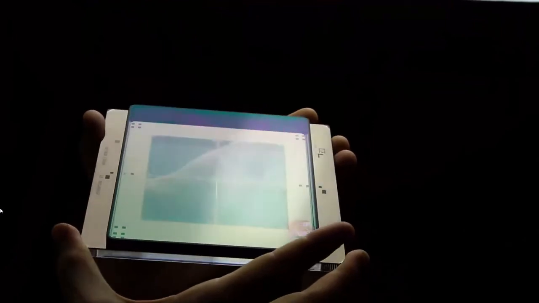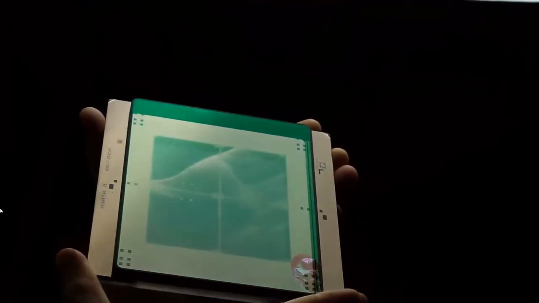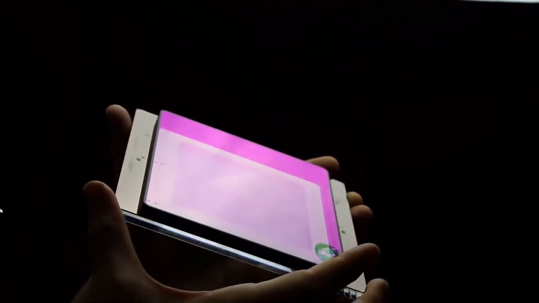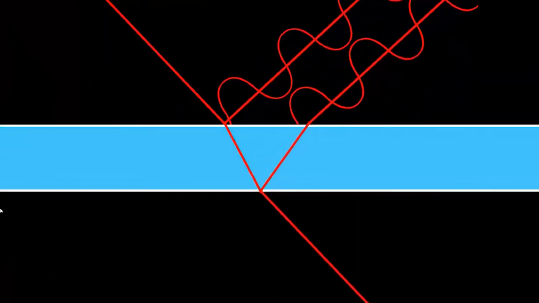On the backside, there's a very thin film, probably an anti-reflective film, but we'll get back to that. As I rotate it in the light, you can see that the color the camera sees depends on the angle that is being presented. However, we can also see that the interference will depend on the thickness of the film.